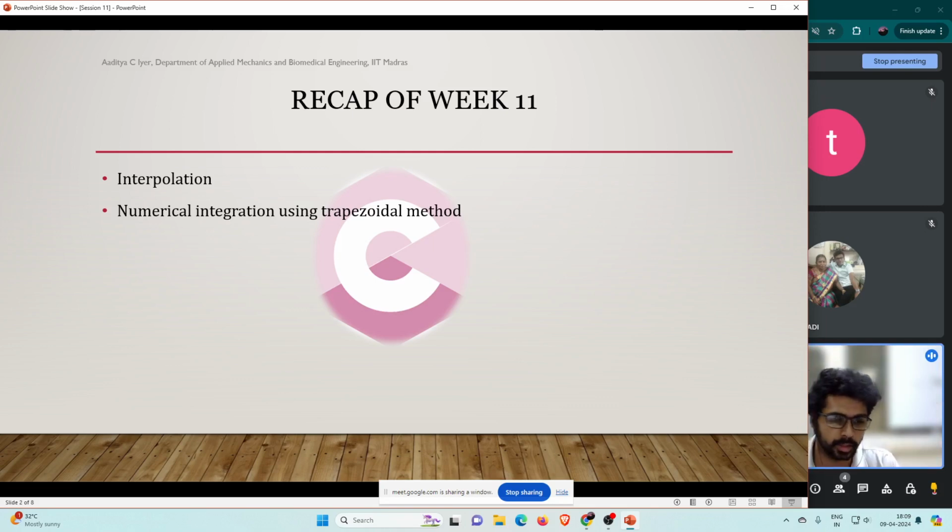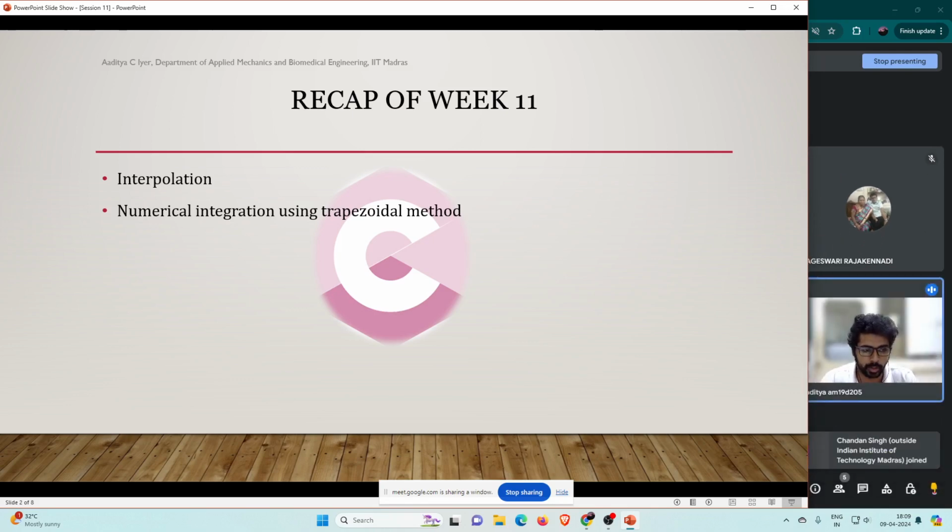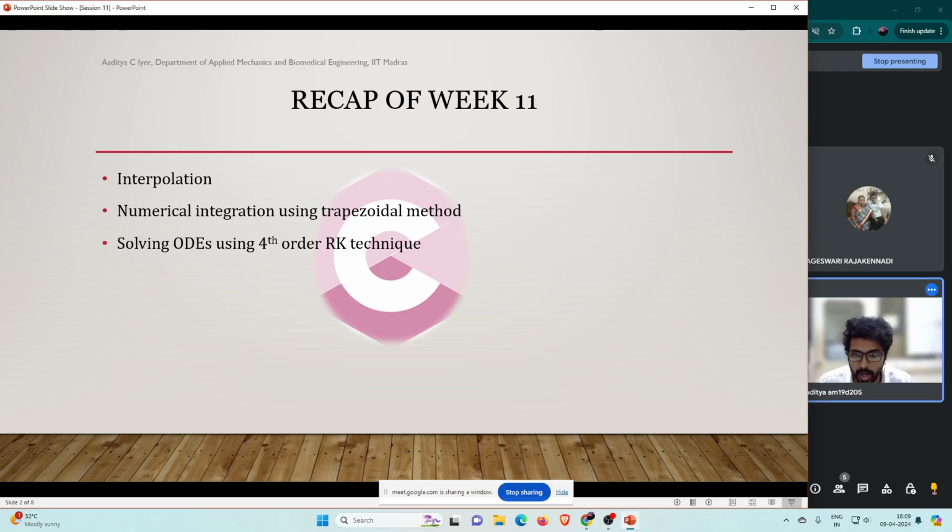The trapezoidal method uses the fact that I can split a long curve into many short line segments, and if I draw two vertical lines like this, I will get a trapezoid. I know the area of a trapezoid, so the sum of those areas will be the total area. The trapezoidal method uses that.